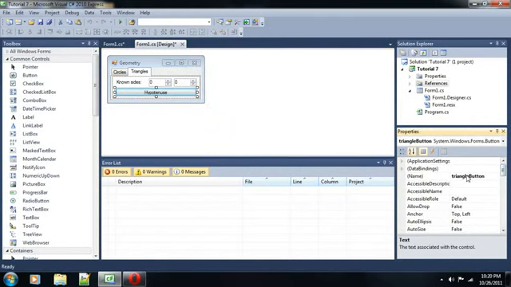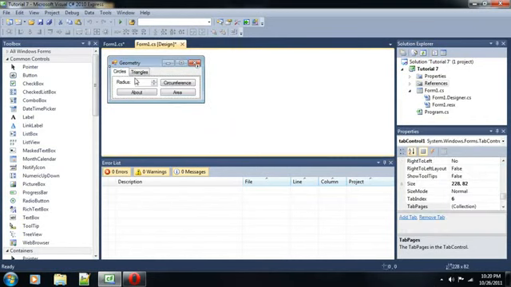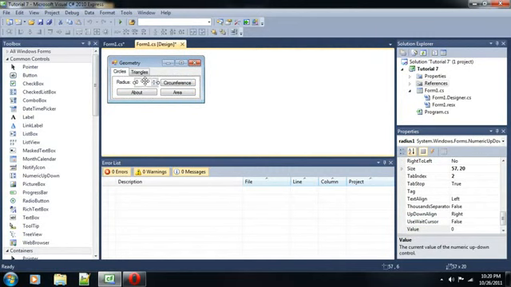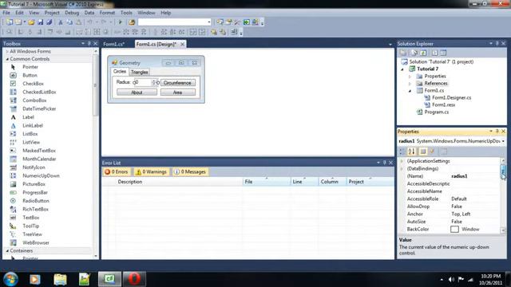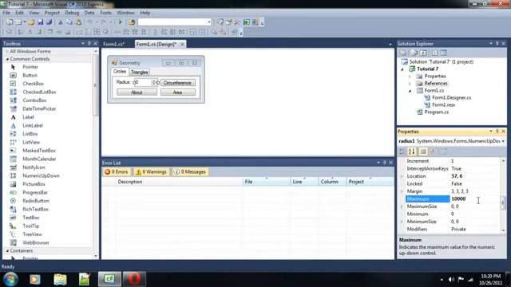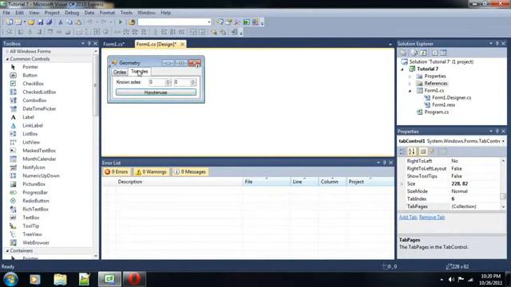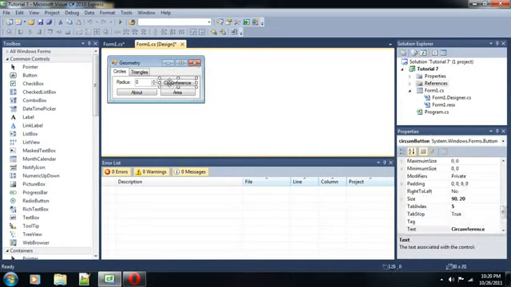Hypotenuse, once again, name identifier, make sure you change it. You can change all these numeric up-downs to a higher maximum value if you want. Their maximum right now is set to 10,000. I put it at that. I don't know what you're going to put it at. That's your decision. Anyways, go ahead and double click on all these buttons.